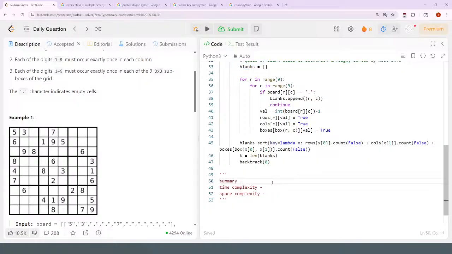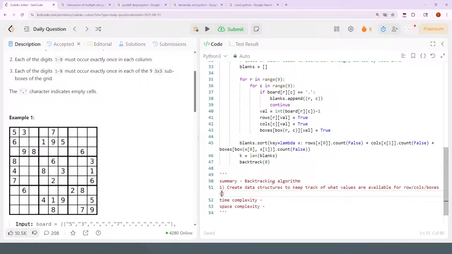Anyways, so summary, this is going to be a backtracking algorithm. So first, create data structures to keep track of what values are available for rows, columns, and boxes.